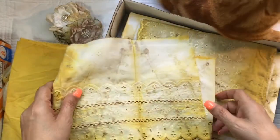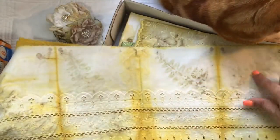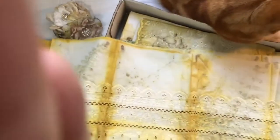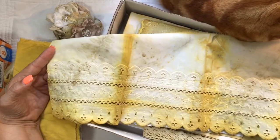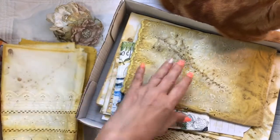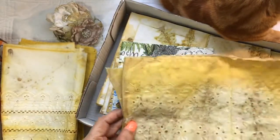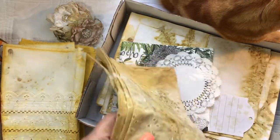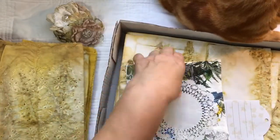More eco-dye textiles. So this is like a pillowcase edge, and you can see my little ferns that are in here. So those are pretty cool. Hopefully I'm showing you everything and I'm still in frame. Kitty, I need to scoot you over more, I think. More fabric. This is the bottom part of like a bed skirt. So you can see my ferns. And then other little stuff that I'll put in the journal itself.